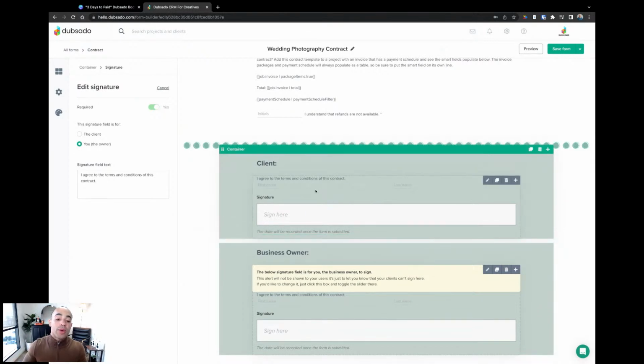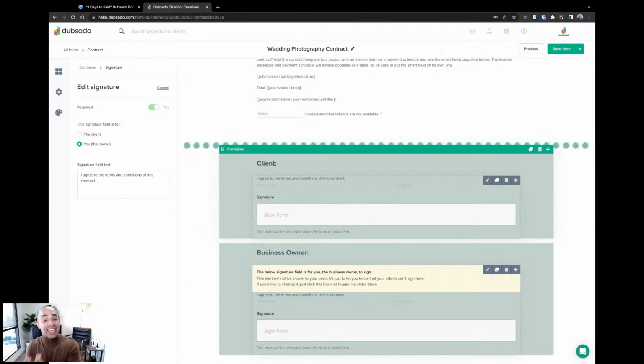So if you were to have a client sign off on this and then have someone else sign off on it, there's not really a way to distinguish that client A signed here or client B signed here. So we don't recommend attempting multiple signatures on here at the moment, just because from a security perspective, we don't have a way to validate it. But that is something that our team is working on, is providing a space for multiple signatures.